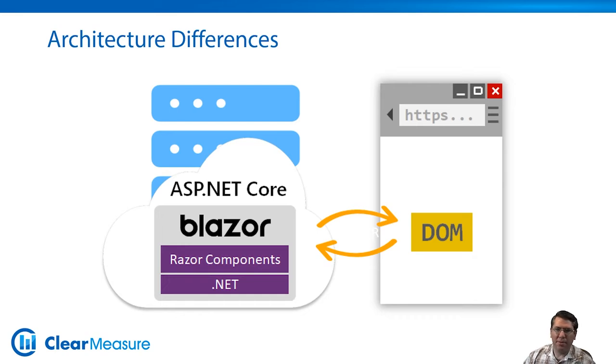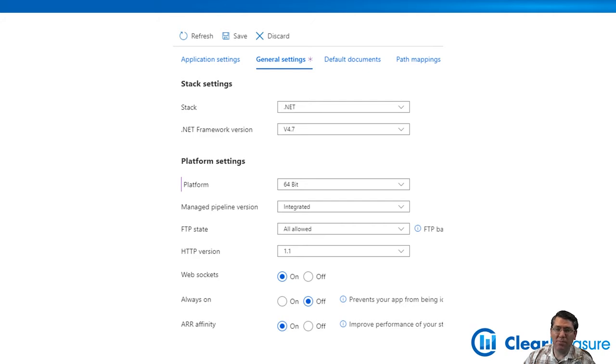Now, let's go over some of the settings when you're publishing it to Azure. You are going to want to make sure that you choose 64-bit because you are going to be using up more memory because every one of your users is keeping that memory on the server, and their session and everything that they do and all of the memory is keeping those objects on the web server.